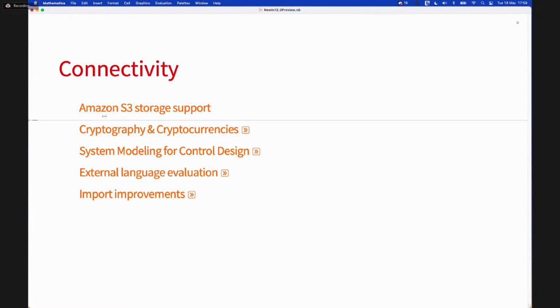To me, the most interesting was this external storage object that we have that supports Dropbox and IPFS at the moment. It now supports an important one, which is for professional use, which is Amazon S3 buckets. So you can read and write data directly into the Amazon storage. So if you have terabytes of data, you can rent the space in Amazon to store that. And now we can reach into that and fetch out the piece that needs analyzing, do analysis, push the results back into the S3 bucket, as long as you've set up your credentials into the Wolfram language system.